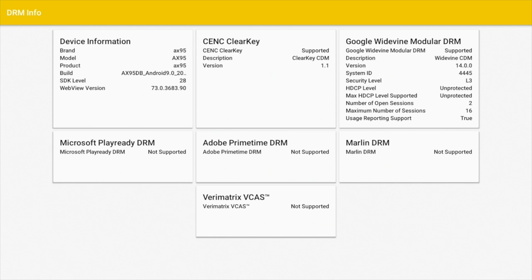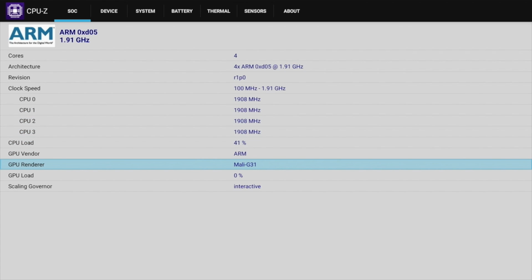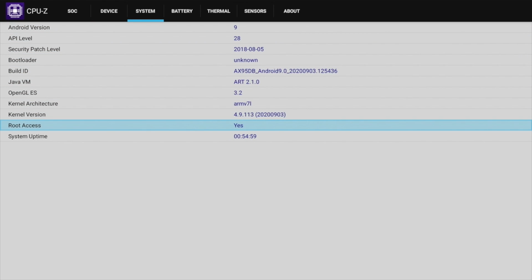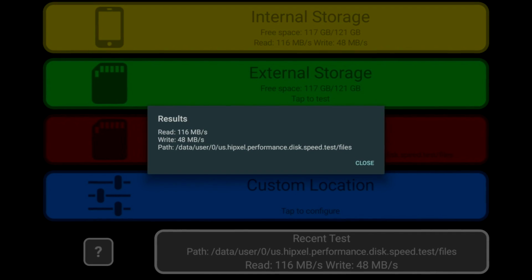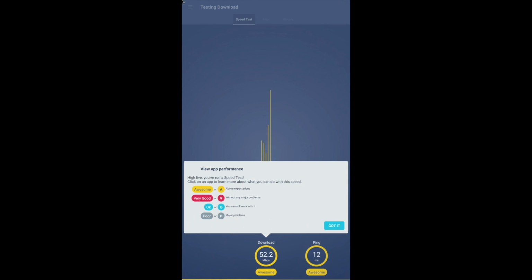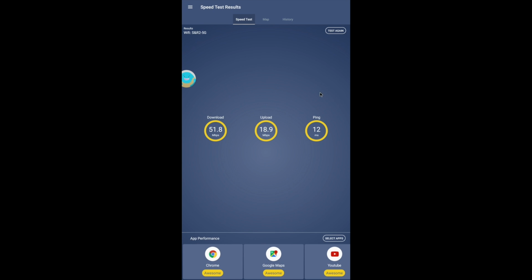Now for you advanced users, DRM info shows Google Widevine level 3, and here is CPU-Z where you can check out the clock speeds, and you can see we're running the Mali G21, and this box is running Android version 9 and does come rooted as standard. And here are the results for the internal disk speed test. We achieved read speeds of 116 and write speeds of 48 megabytes per second. And in the Wi-Fi speed test, we achieved download speeds of 51 and upload speeds of 18 megabits per second.